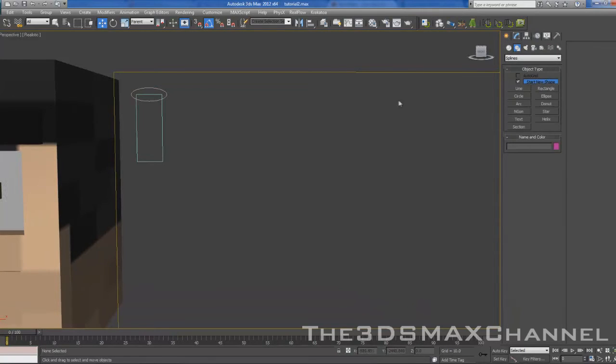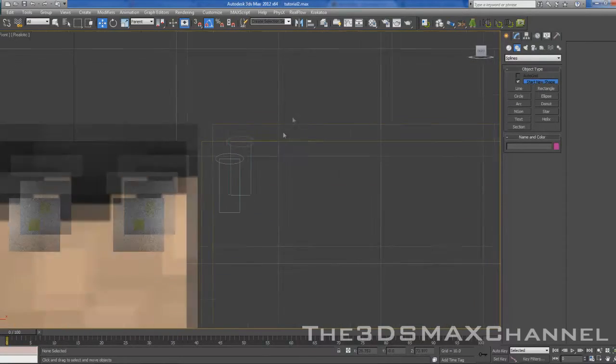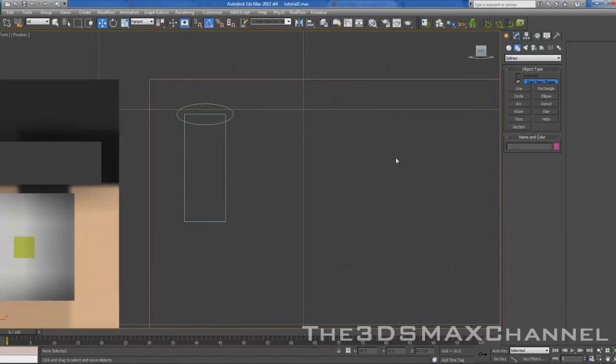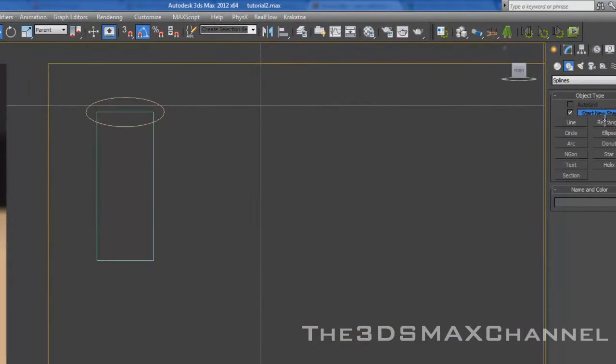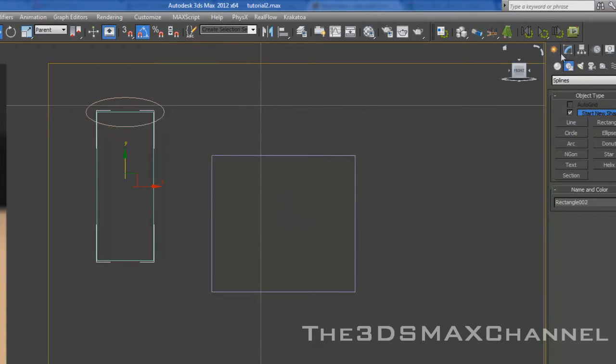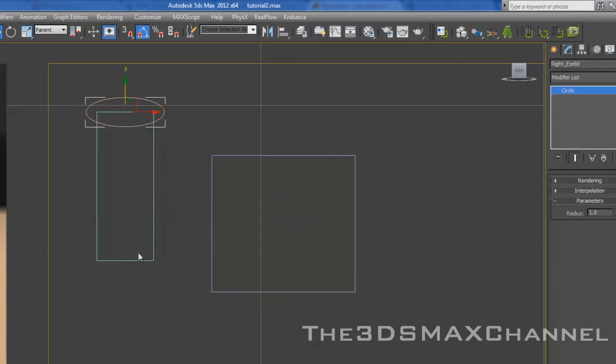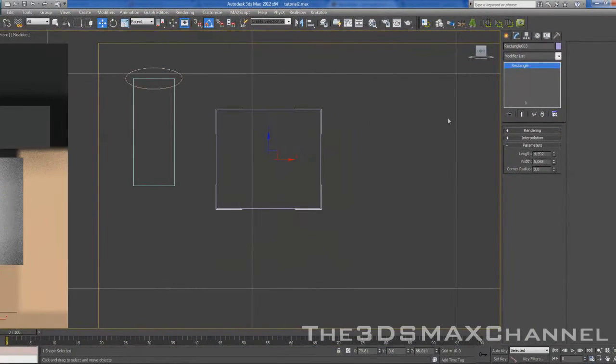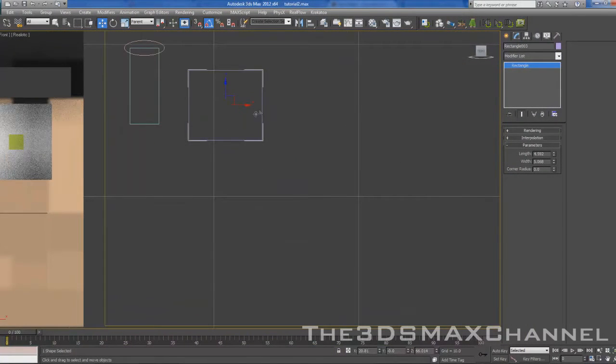So we'll do a similar thing, but for the eyebrows, like in mine. So create another rectangle. We should also name these. So make sure you name them. So make a new rectangle.